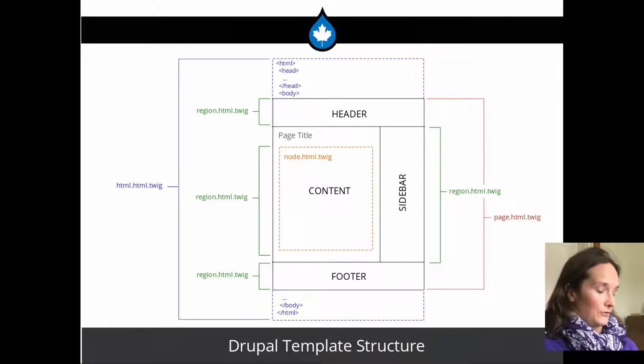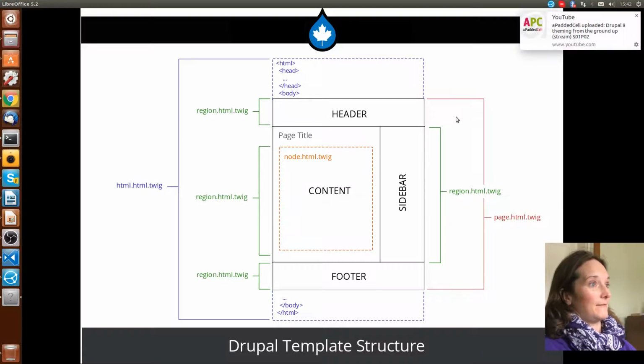If you look into Classy's template directory, you'll see lots and lots of template files there, and that's all the little bits of HTML code that Drupal outputs. And as you can see here, that's all nested together. So you start out with the HTML template, which just has the HTML head, the body opening tag, and the body closing tag, and HTML. And then inside that, you have your page template file, and we're going to look at that in a little bit. And that's where you put in your regions, which we defined in our info file last week.